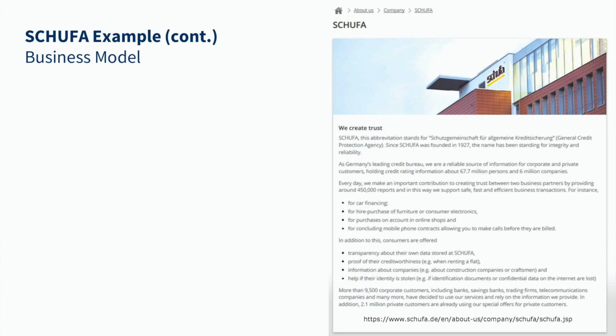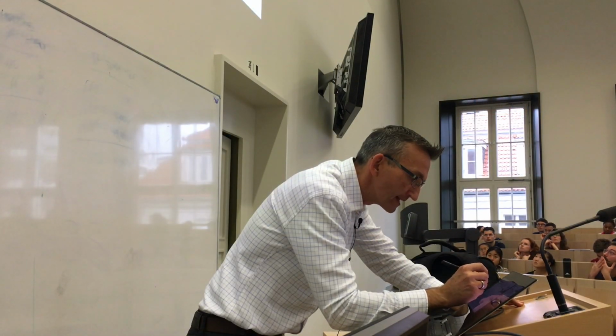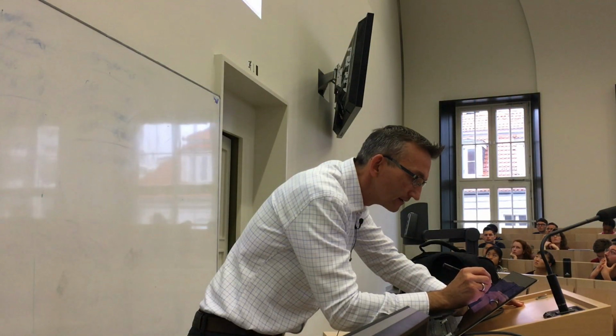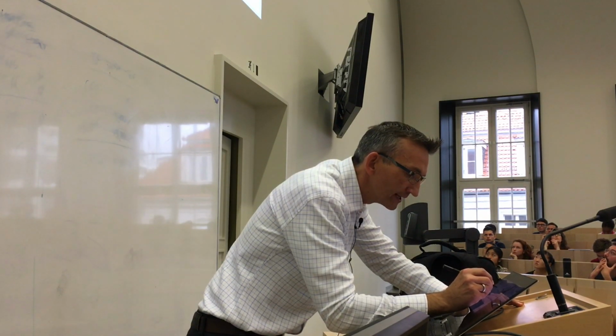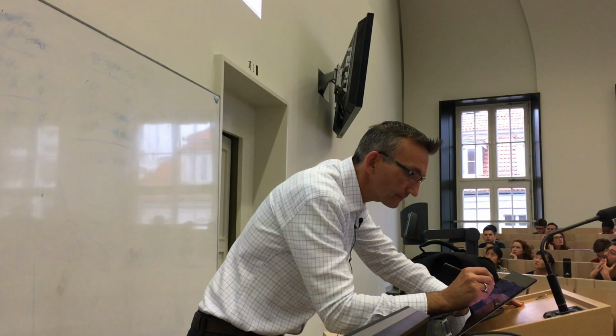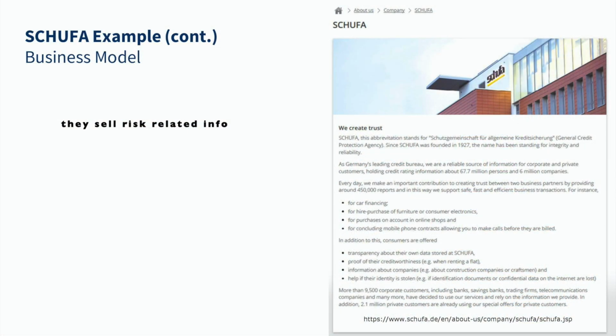Part of a business model is the revenue model. So they sell, let's say, risk related info. Let me abbreviate that. Perfect. And I love the other part that you said. They gather information for free and then sell it for a price, which is a very clever business model if you think about it. If you are able to do something like that, you'll be fine. All learning goals achieved. Let's look into that in a bit more detail.